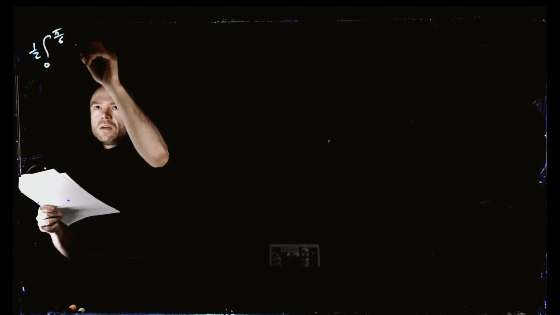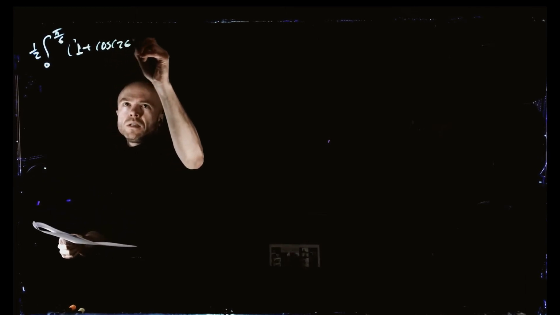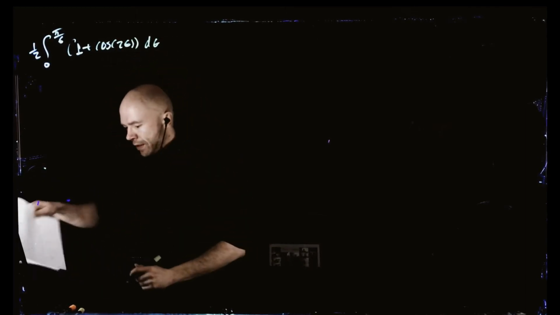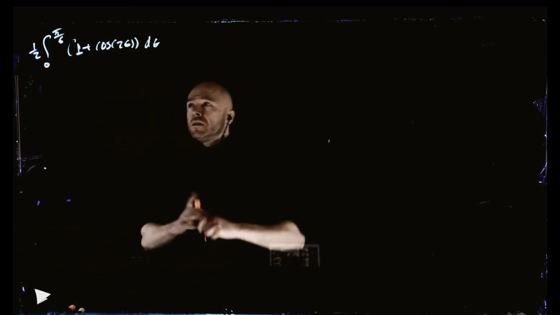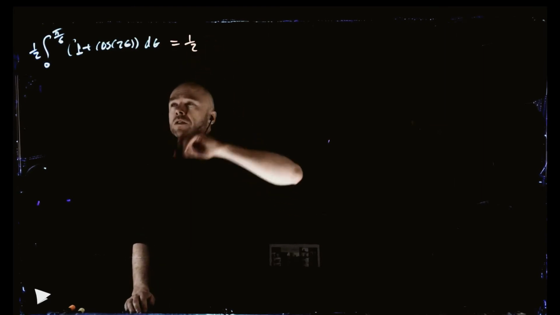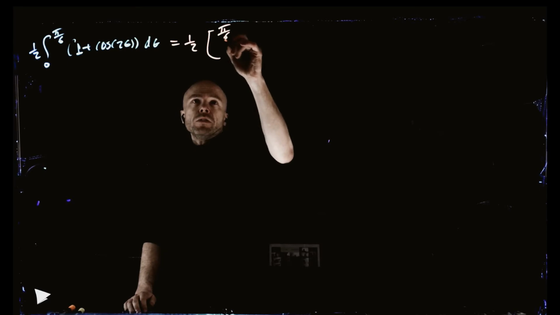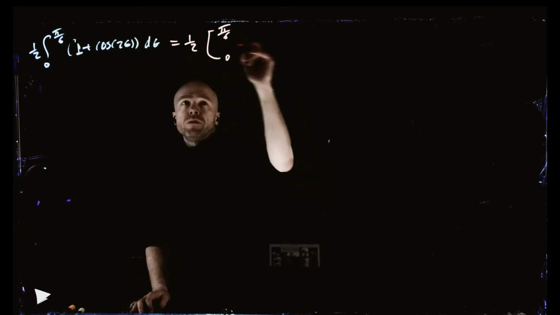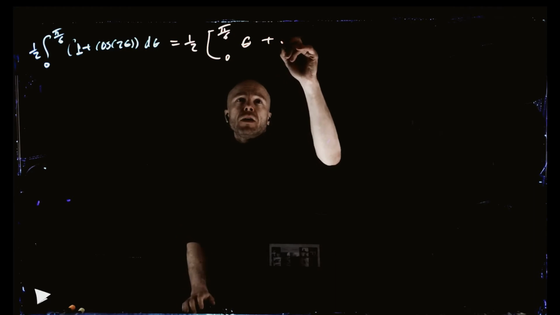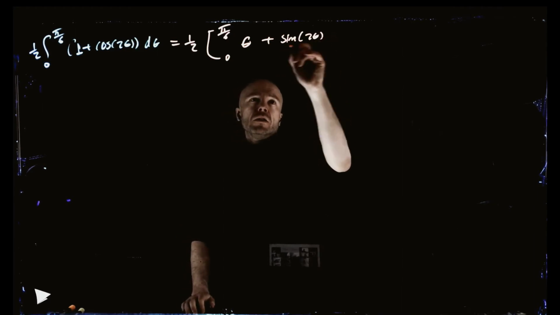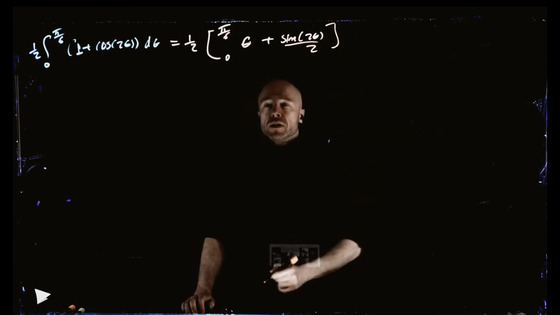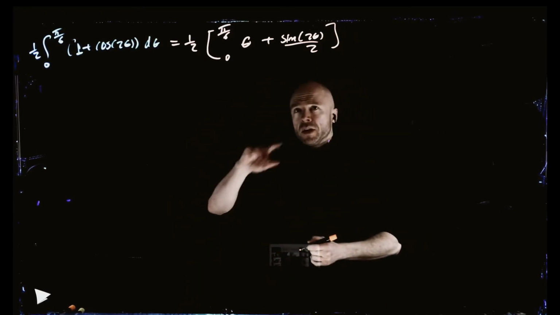We had the integral from 0 to pi over 6. We had this 1 over 2 we pull out, and 1 plus cosine of 2 theta d theta. That's where we were. If we look at this, 1 over 2, evaluated from 0 to pi over 6. The antiderivative here is just theta, and then the other part is sine of 2 theta over 2. Oh, I see why it's worth continuing this, because there is an extra thing to think about.